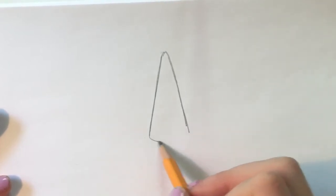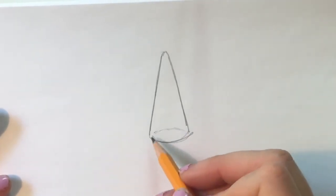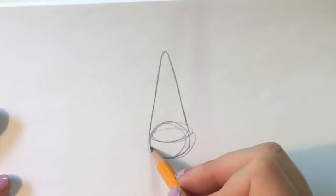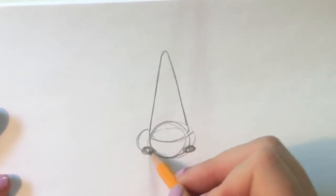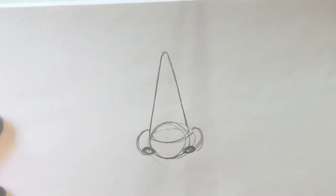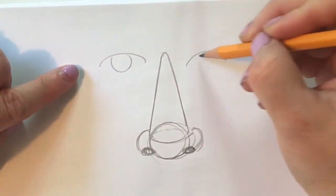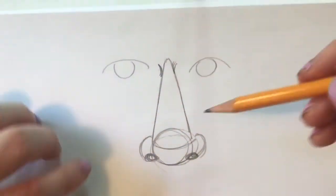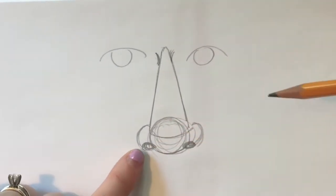So imagine you've got a cone, right? At the bottom of this cone, there's sort of a round ball at the end. And there's two little holes on the side and kind of like two smaller round parts here. That's the basic shape of a nose. Up here would be where your eyes are. Here's the bridge of your nose, like where your glasses would be. Your nose points out and sticks out at you right here, and here's your nostrils where you breathe.